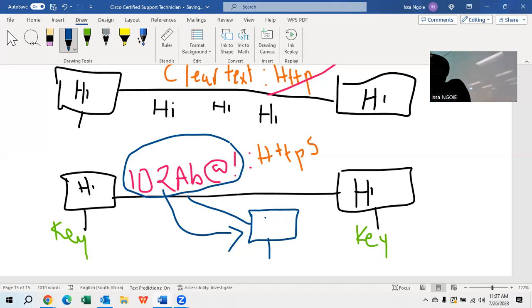So I will capture the communication from my laptop. I will see this one, 102A and whatever. No, I have to decode it, right? But if it's too long, it will take this guy many hours, many days. That way you need what? Longer key. Longer key, more hours for hackers to de-encrypt.